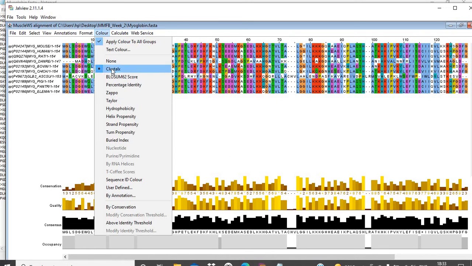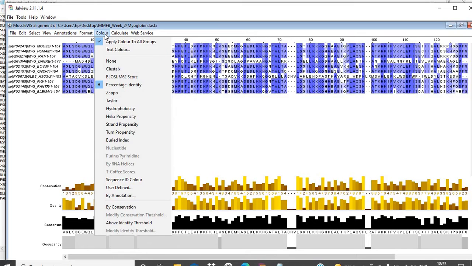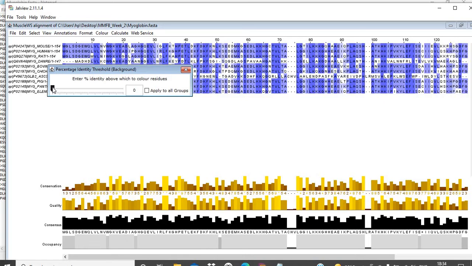If you want to color it differently according to percentage identity, you can change it and also choose the threshold.